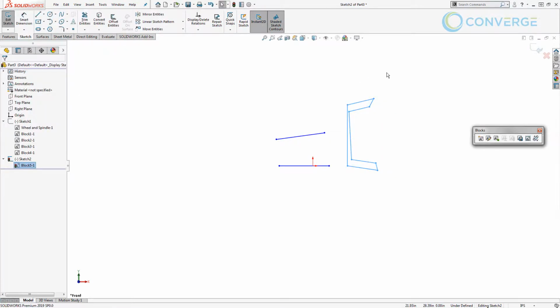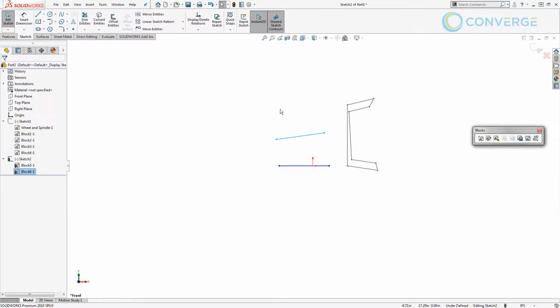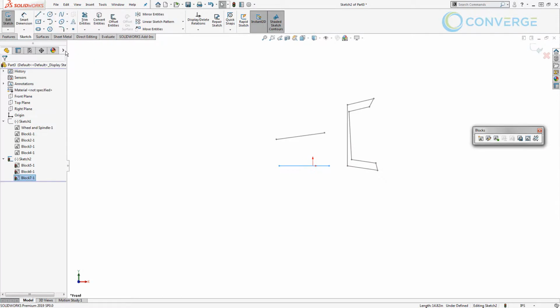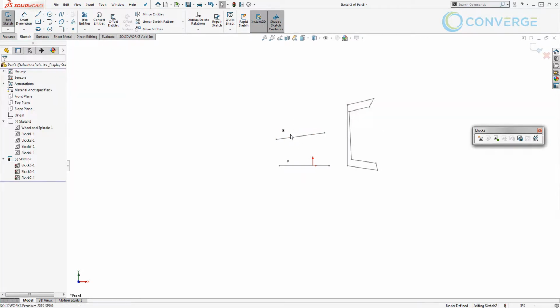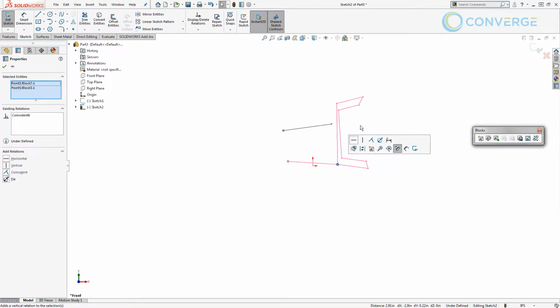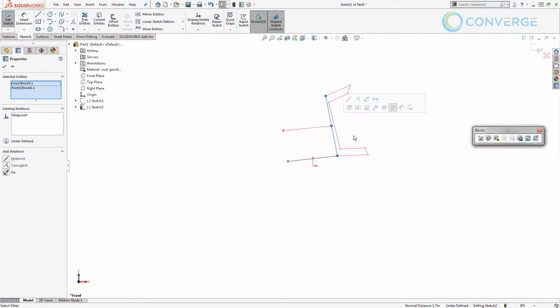So very quick process, just grab each of these, we'll go ahead and make this a block, and we'll make the lower one a block, and then we need to decide on some points. And again, I like to use just the simple point if I'm trying to figure out a design and I don't really know the orientation of everything. I'll just throw sketch points in there and lock them in place, and I'll let that start to drive my design. And once I'm happy with the locations of everything, I can start to use dimensions to figure out where those things should be. So now for this one, I'm going to go ahead and use the midpoint relation.